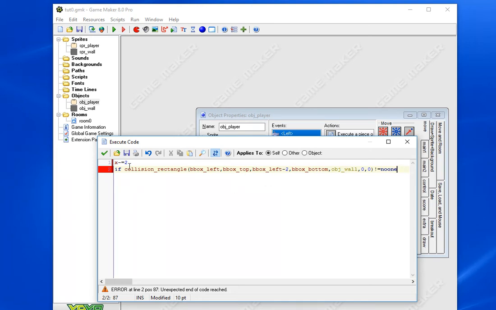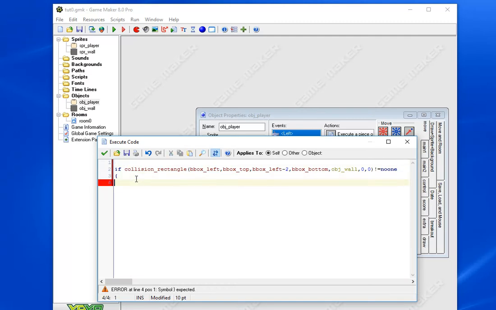So this is saying if the collision rectangle from the bbox left to bbox left -2, given the height here, of a wall, if there's a wall in this box, and it's not noone, if there's actually something there, we are not going to move.